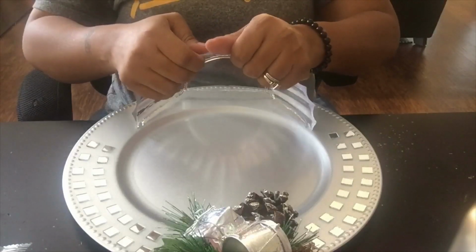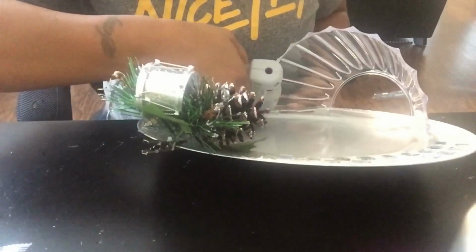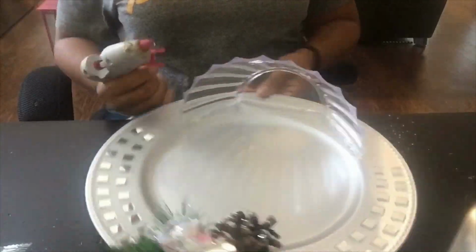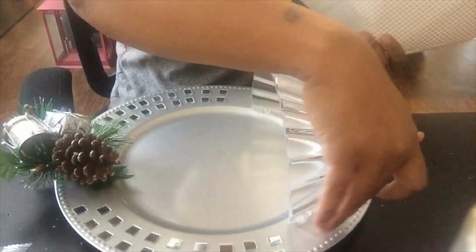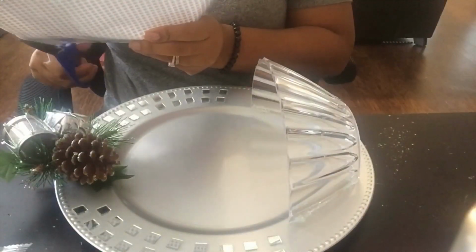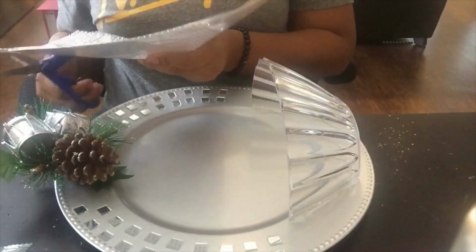Okay, so now we have our half bowl glued down to our charger plate, and we're going to try to cover up some of that hot glue using these adhesive pieces of bling. So I'm going to take out my adhesive bling and cut a double row of bling to cover those side areas where the hot glue is showing. It's optional. I just like for my projects to look as clean and neat as possible.